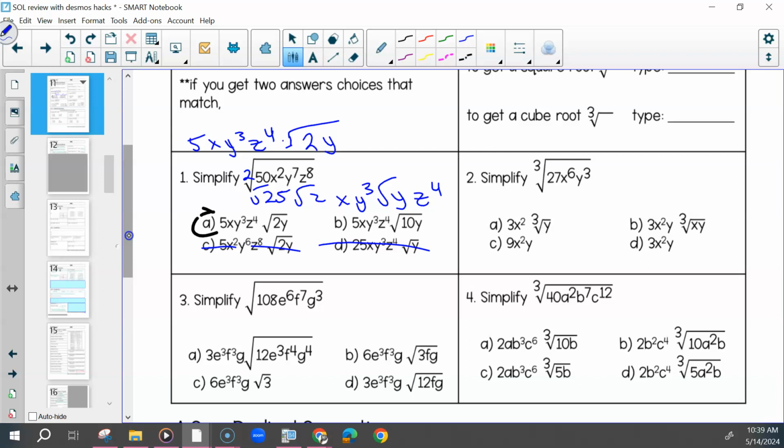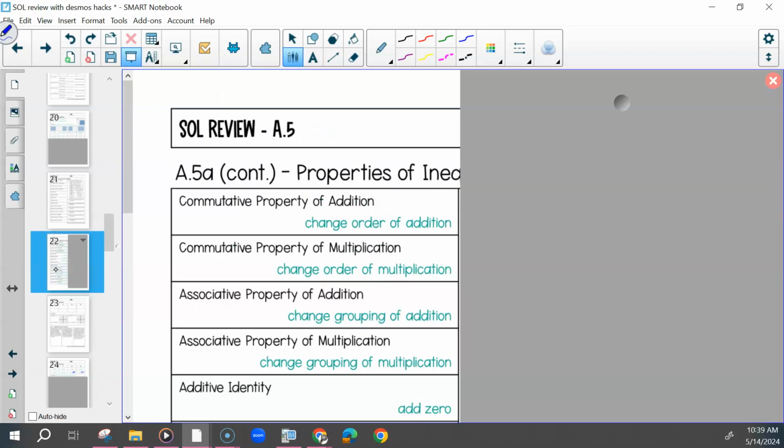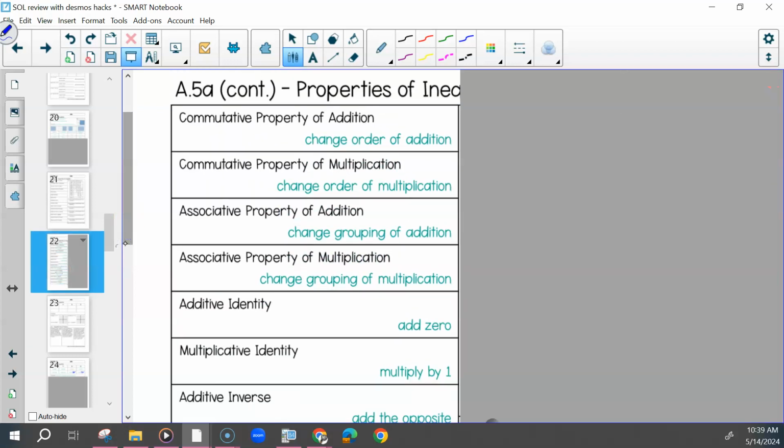Anyone in particular? Just in general. So you should have all of these listed. For the properties of inequality, it doesn't have them listed, but they're the same thing except the very last one. So commutative is anytime the order changes. Associative is anytime you have something in parentheses and you switch it with something else. So like a set of parentheses gets moved.